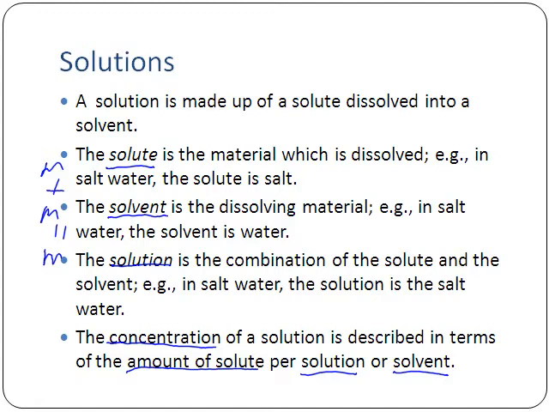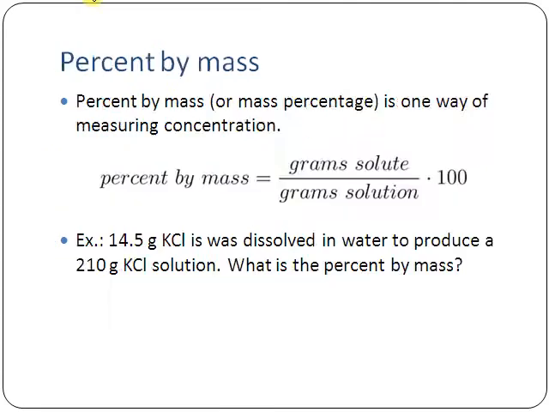But when we say amount, that's a pretty general term. Amount could be volume, it could be mass, number of moles, number of atoms. As a result, there really isn't one good way of measuring concentration. There are actually probably a good 24 or so that are used in various ways. We are going to focus in this class on 3 different ways of measuring concentration. The first one is probably the most commonly used in everyday life, and that is called percent by mass. Let's take a look at this.